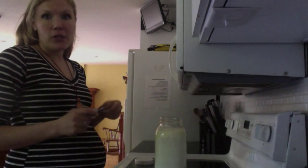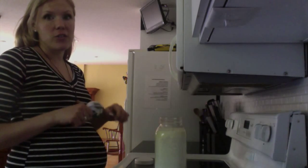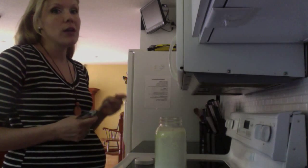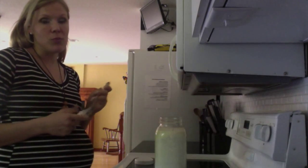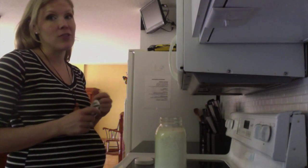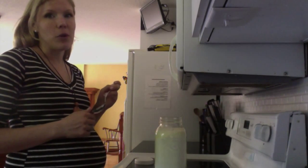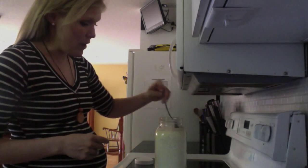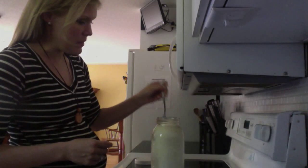The other important part is when you bring it up, it's going to be at 110 degrees because that's what it's been heating at, so you're going to want to just let it sit on the countertop and cool. And then once it's cool enough to put in your fridge where it's not going to be heating everything else up, put it in there and let it sit in there for several hours. That is one of the important parts to getting it nice and thick. So I've gone ahead and done that, and mine has been sitting.